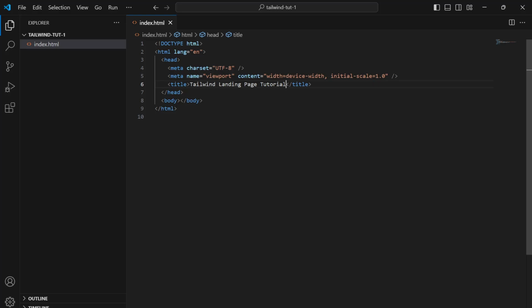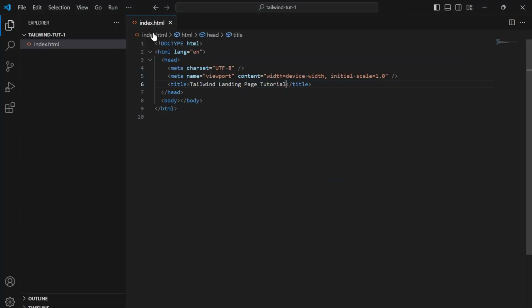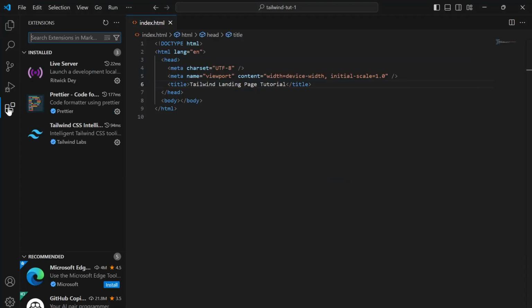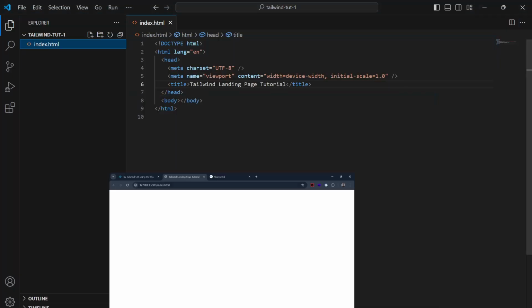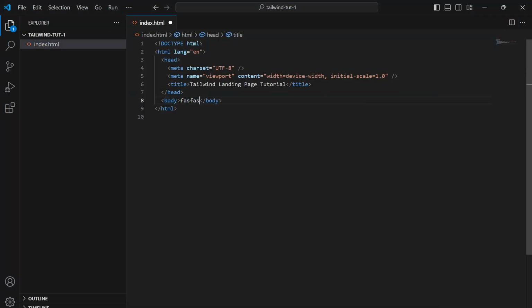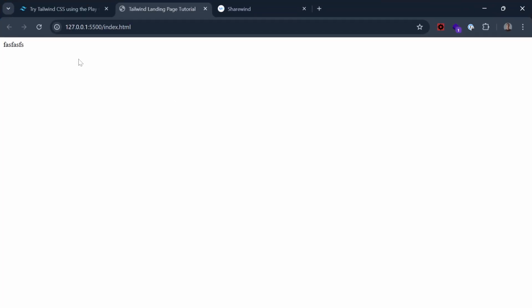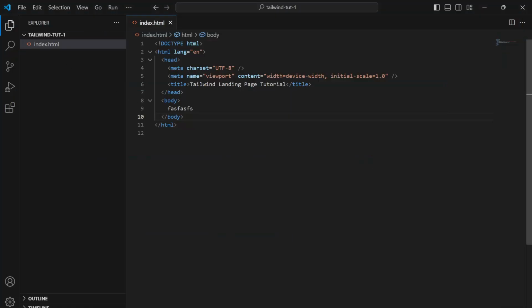So I'm just going to save it and refresh here. This is actually the Live Server extension in VS Code, so I just right click and open with Live Server. Now if I make any changes, for example, if I write something here, as I save it, the changes will appear here.